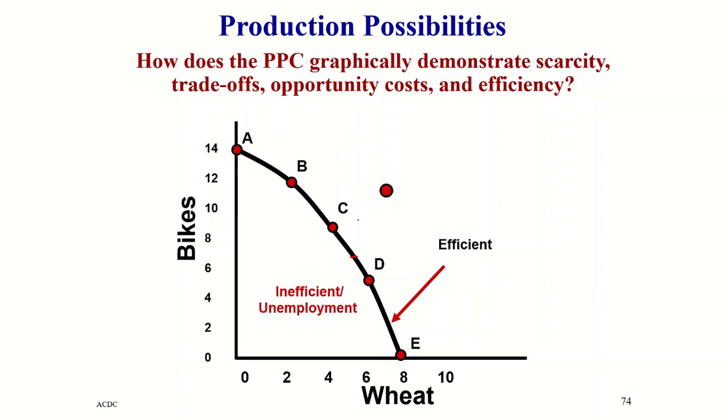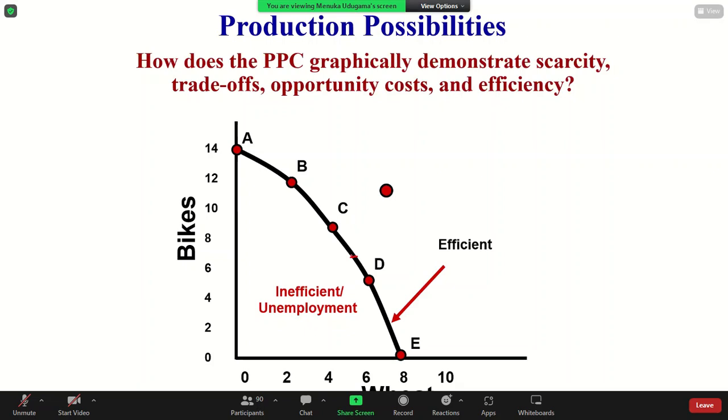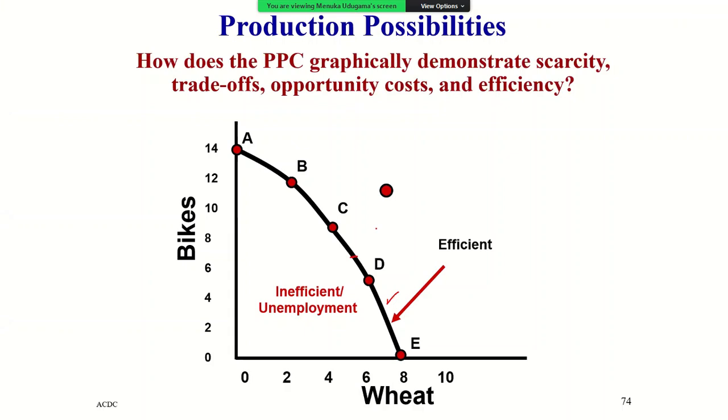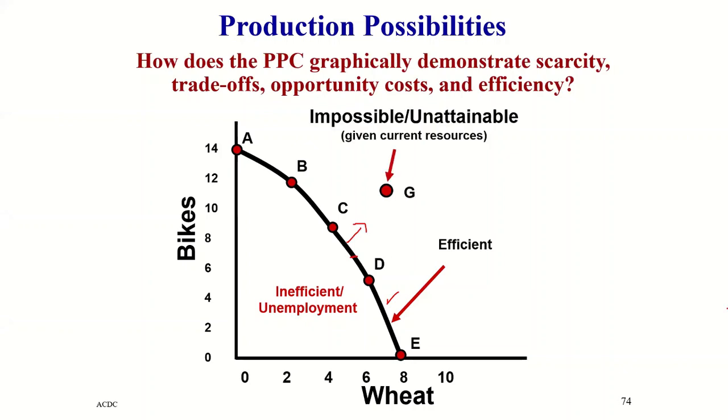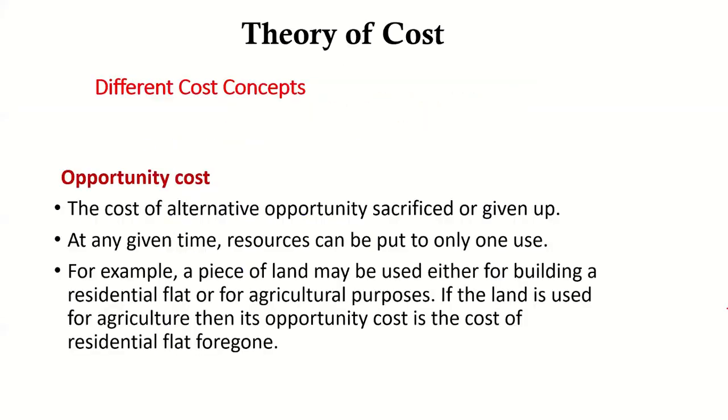And this point there, the red dot, is not achievable given the current resources, because we draw this graph assuming that the technology is fixed. Your resource endowment, the resources that you have in the country or with the firm, are fixed, right? And given those resources and current technology, these are the efficient points. But if you can improve your technology, if you can improve your resources, get more land, train your labor, you will be able to push this forward and reach a higher level of production and efficiency. Right, so we discussed that.